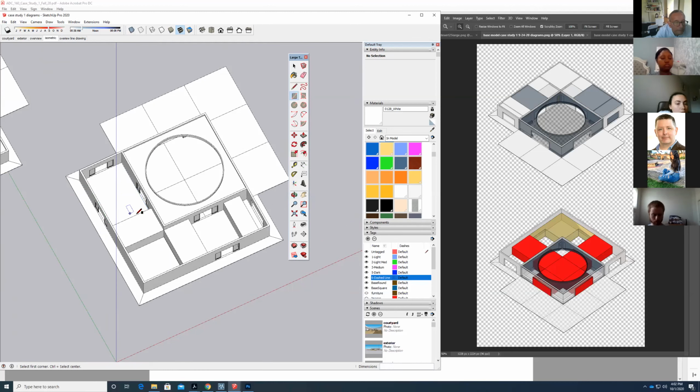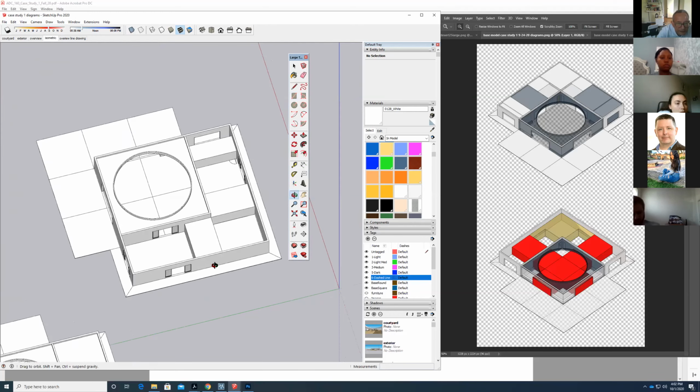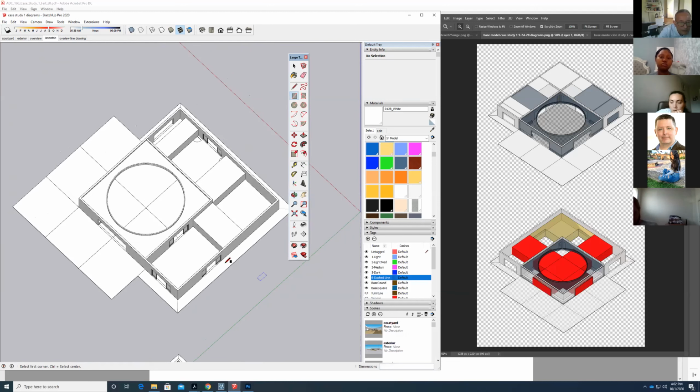Oh, I forgot. That's one of the things. I realized there's something I want to do here. For the purposes of this illustration, I'm just going to pull up these guys to the full height of the space. So I'm going to push-pull this.